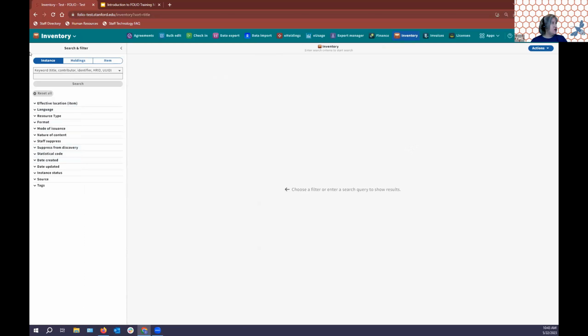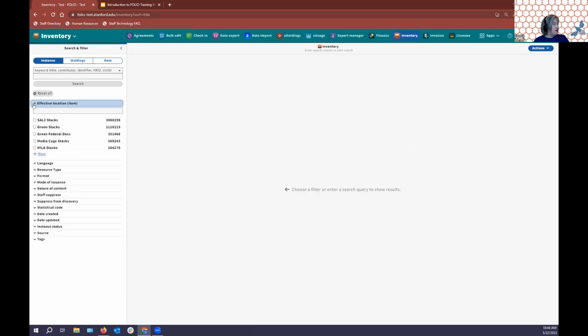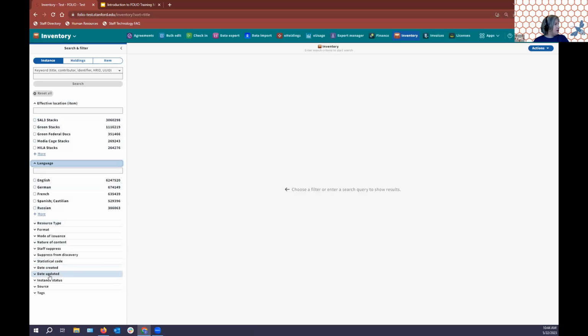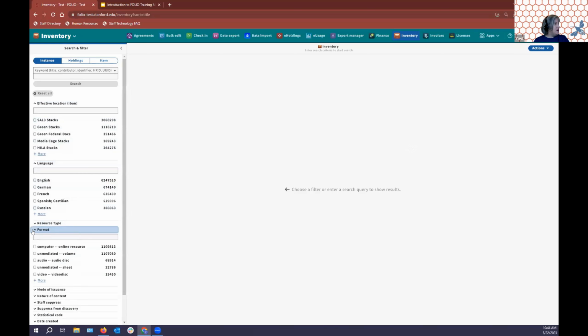Okay, you can also notice there are different types of buttons here. Again, we have the arrows, like the same way we had up here, we have what are called accordion buttons. So you can open them if you want to limit your search in different ways, by language, by statistical code, by whatever, all the different things that we also see in SearchWorks, where we have the limiters. You can have all these different limiters here.